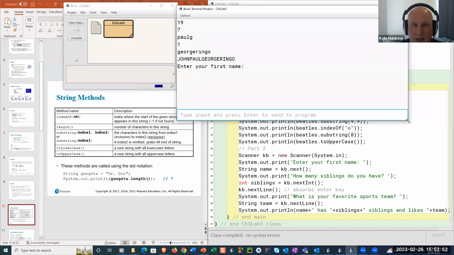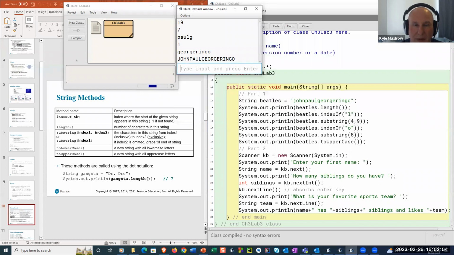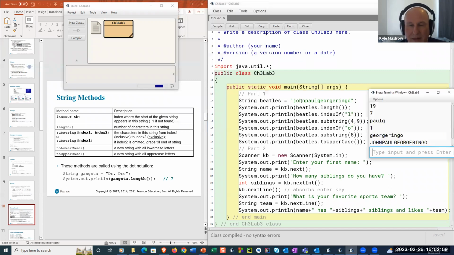So as you can see, we'll get to what's underneath that in just a moment. The length of this string, "John, Paul, George, Ringo", is 19. The second one says indexOf l. That is not the number 1, that is a lowercase letter L. And the lowercase letter L is right there in Paul's name. But remember, the J in John gets index 0. So if you count over, 0, 1, 2, 3, 4, 5, 6, 7. The L has index 7, and there you have a 7.